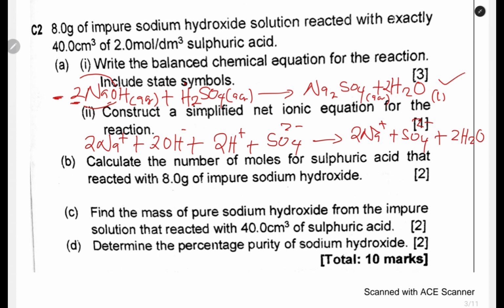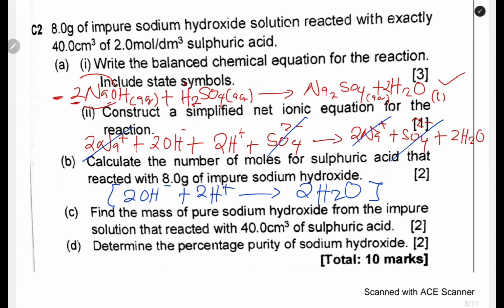Now what next? What are we going to do next? So we cancel out spectator ions, and those are the ions that are common on both parts of the equation, that is on the reactant and product. So this and that is common. Do we have sodium ion? No, this one, this and that are common. So what we are remaining with is 2 hydroxide ion plus 2 hydrogen ion, then forming 2 water molecules. So this is the simplified ionic or net ionic equation. I guess there's no one with a problem here. So that is how you simply do it.